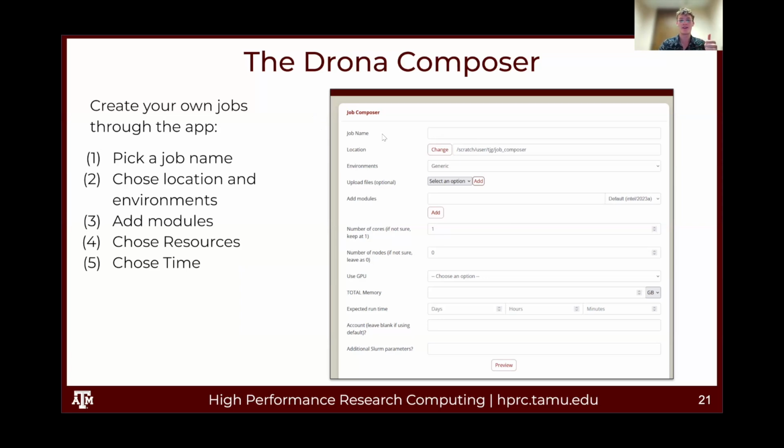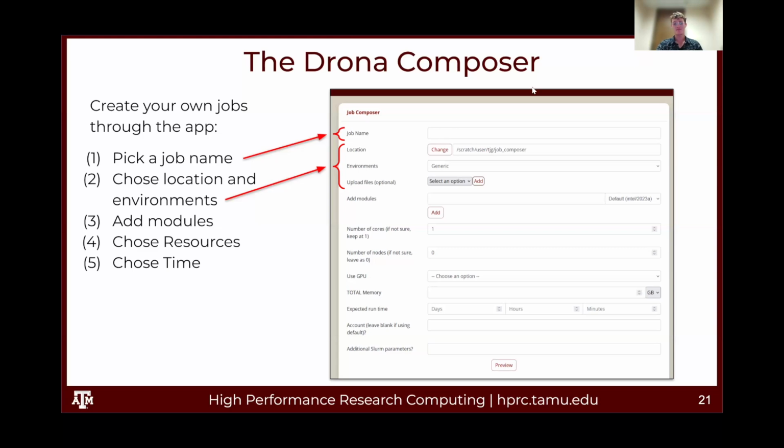The job name is whatever you want to call it. This is just going to be what the output files are named after, and what the job file is going to be called. Then you can choose the location, preferably in your Scratch directory.